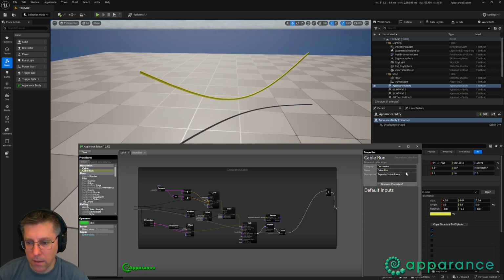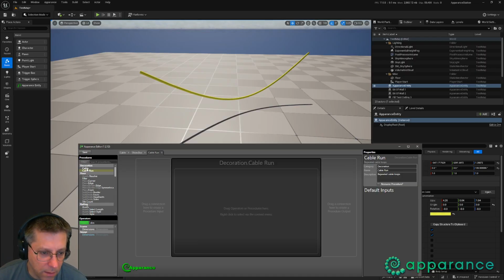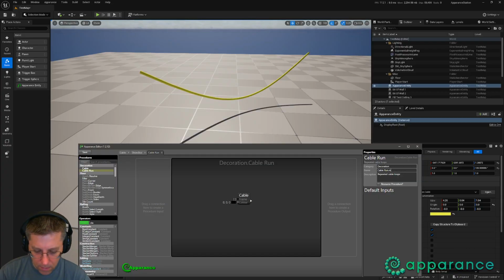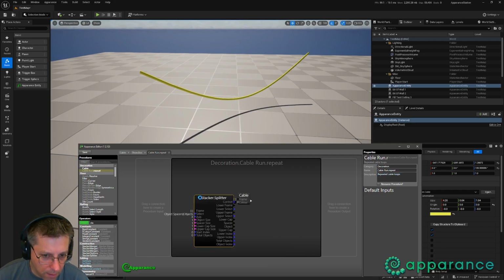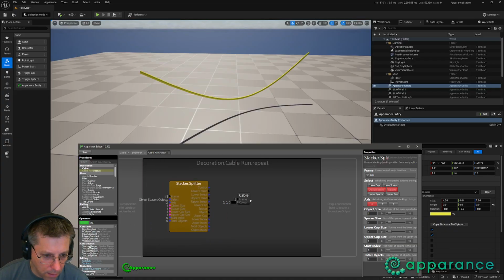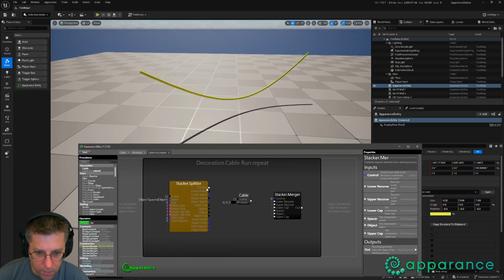Oh, that's like a sequence of these loops. So what that will be is a case of, how are we going to do this? I'm going to use the stacker and splitter. Let's call this cable run repeat, and we'll put the stacker and the merger in.